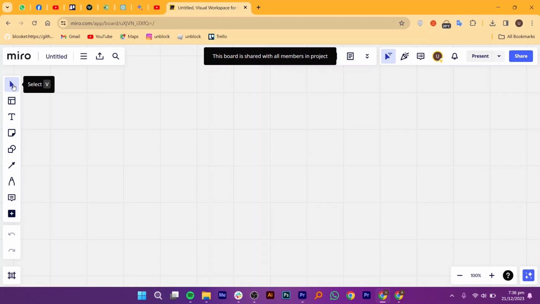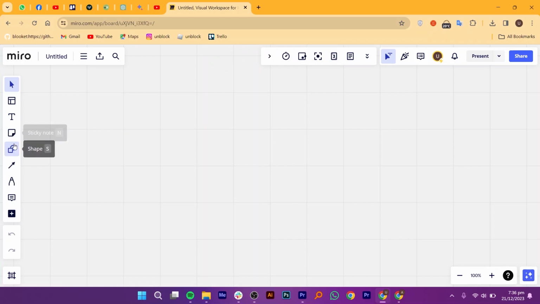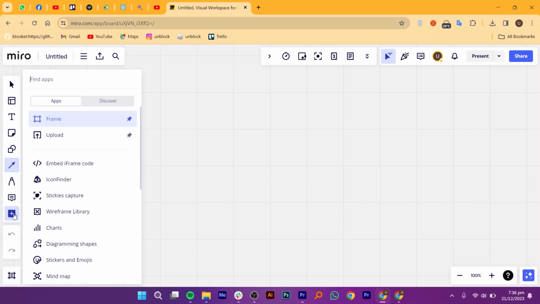From the left panel, you can access various options including template, text, sticky notes, shape, connection line, pen, comments, and apps. Miro serves as a versatile organization tool offering features like project management, visual tools, and collaborative functionalities. The platform allows you to create, customize, and connect various elements within your projects.